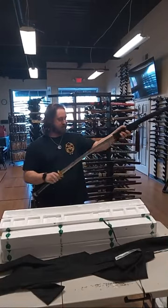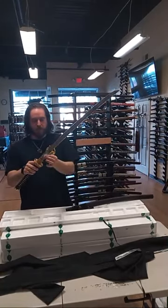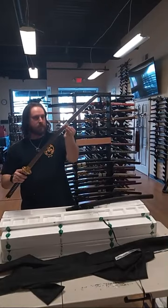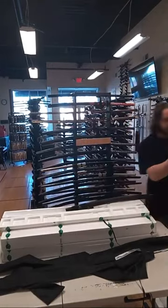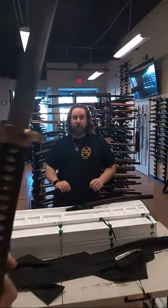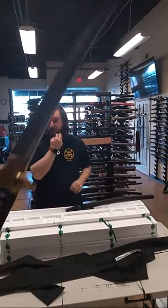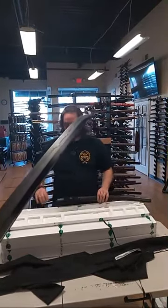Yeah, this is Cloudhammer. Some of these actually came really fast and some of them took their time. I do not know what this one is. And this might be a custom, but I don't remember. I remember he sent me a picture of this. I don't think this is one of our swords. It's a very nice hourglass shaped one, with very pretty polishing. This has a rayskin, and I do believe this is a custom for somebody else, not us. I think Cloudhammer missent us a sword.